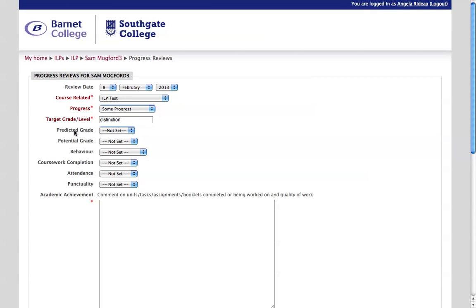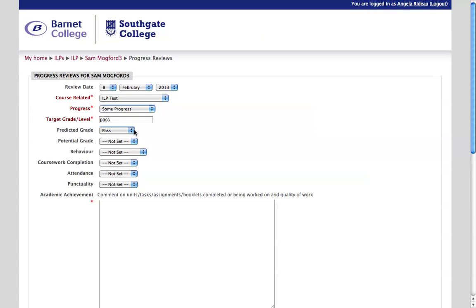The way that predicted grade and potential grade is different is that the predicted grade is the grade that the student is currently working at. So you can put pass. In some situations, particularly with BTEC, you can say that the target grade is pass, or a C, for example, if you're looking at an A-level course.